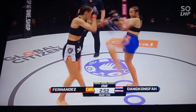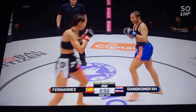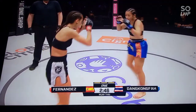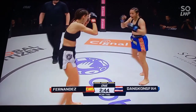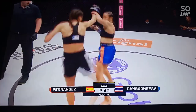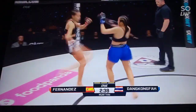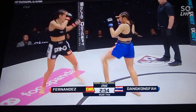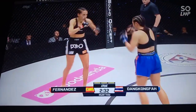All right, Chevelle, put you on the spot. How do you score so far? First round, Fernandez. Second round, maybe edge it to Dangkongfah. Good two-punch combination. I like the adjustment to the style of the second round from Dangkongfah. She realized she couldn't quite get close without getting touched by that right hand, so she changed things up and went after the kicks.